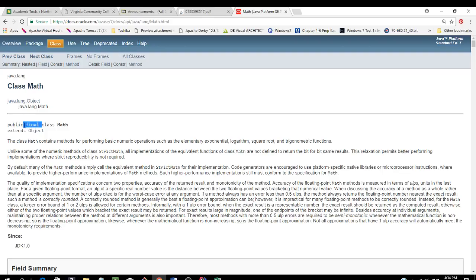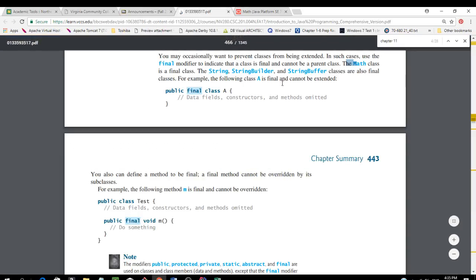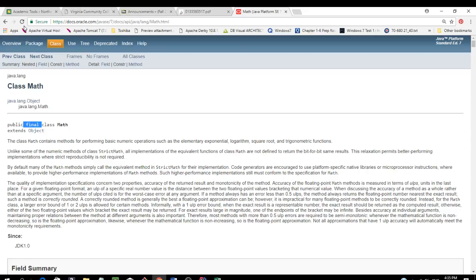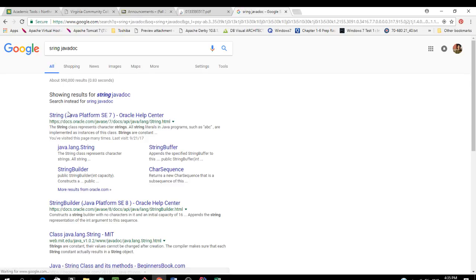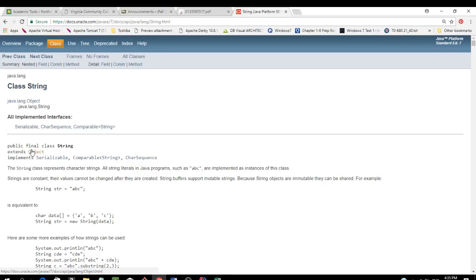The Math class is a final class, so nothing can extend from it, right? StringBuilder and StringBuffer classes are also final classes. We never noticed that, right? We use String all the time. Also final.